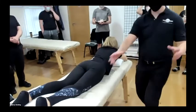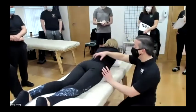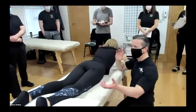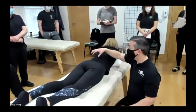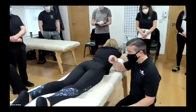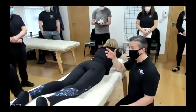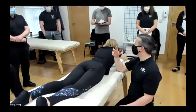Okay. And from this side, okay, let's go back to the simple thing. For most people, these joints are locked in extension. We could say they're locked closed. I'm kind of mixing between Till's terminology and the terminology we usually use. I would tend to refer to this as locked closed facets. The opposite would be a locked open facet. Till's using slightly different terminology, but we're talking about the same thing because he's saying a spine that's stuck in extension, which is probably a little easier to get your head around.